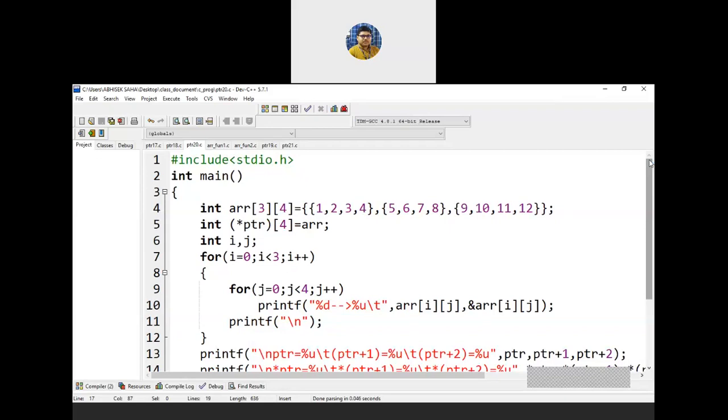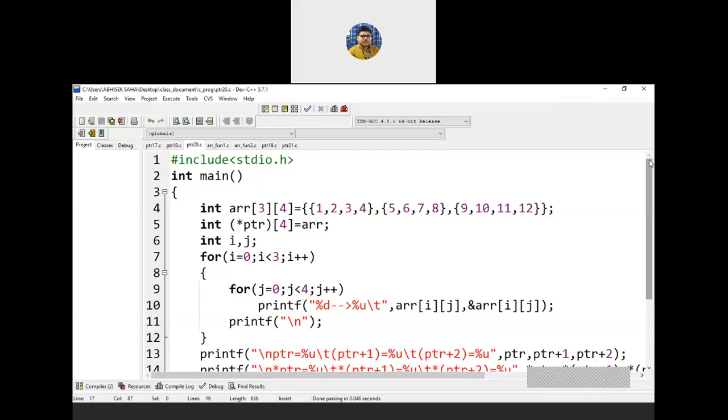So here we are trying to visualize how pointer to an array works for a two-dimensional array. In the last class, I already mentioned that a two-dimensional array can be considered as a collection of one-dimensional arrays.